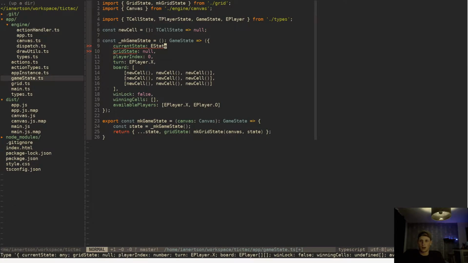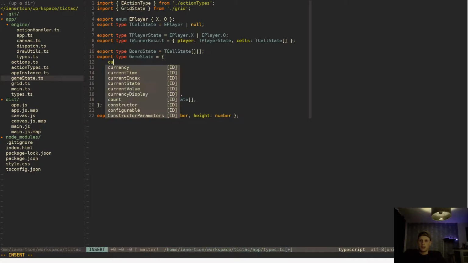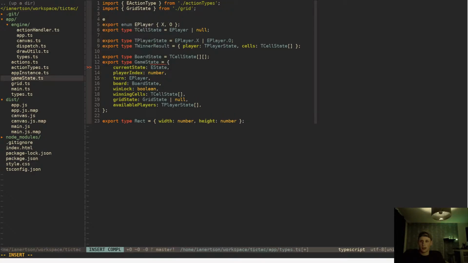We should just do current state is equal to null to start with, and inside of our game state we would do current state, and we would do export enum in state, and we could have a, what are we gonna call it?